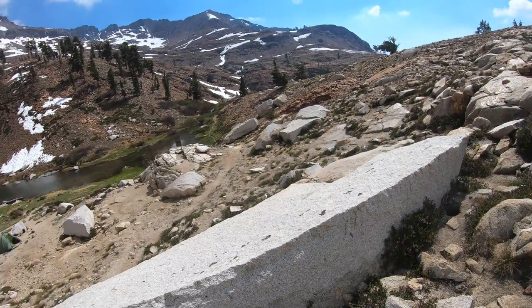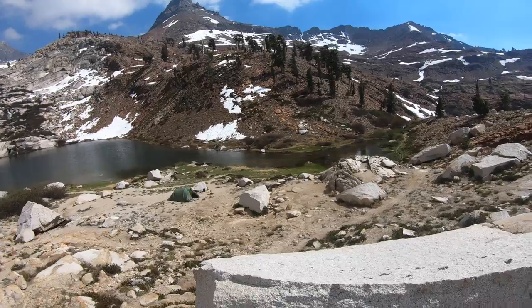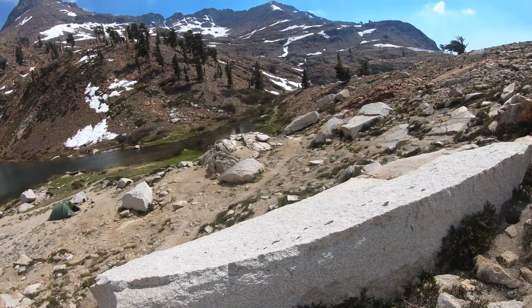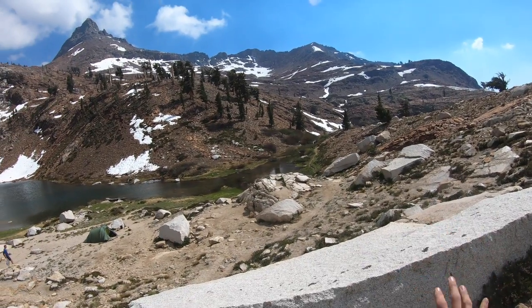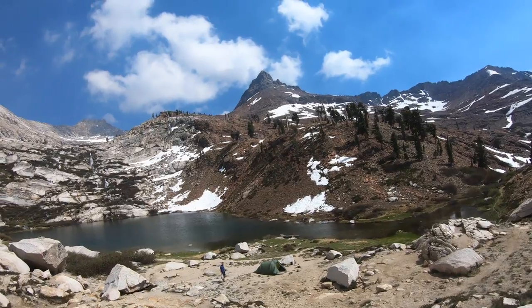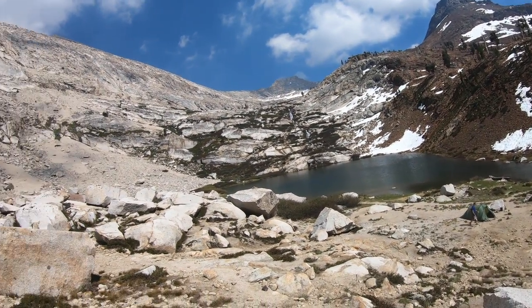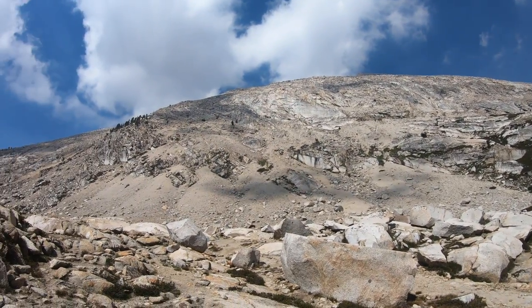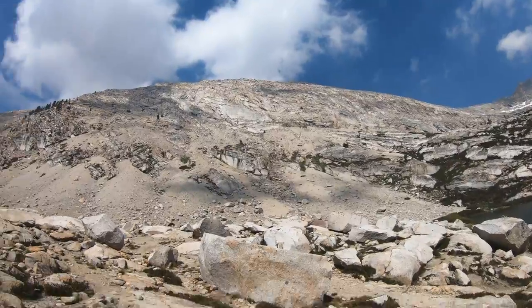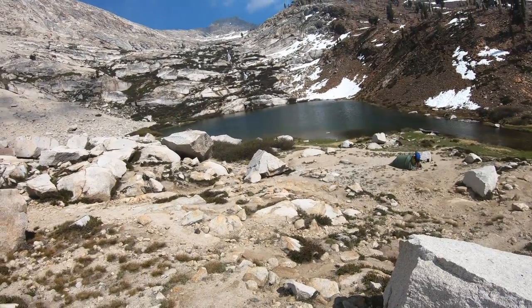I mean, this place is just gorgeous, you know? What I like about this lake is that you have this kind of green area here, and then you have this kind of rubbly, volcanic-looking area here with this awesome peak, Mineral Peak, in front of us. A cascade of waterfall right here. You can't really see it from this angle, but Sawtooth is right back there. I guess it's right there. I mean, it's just a great campsite. I just love this area.